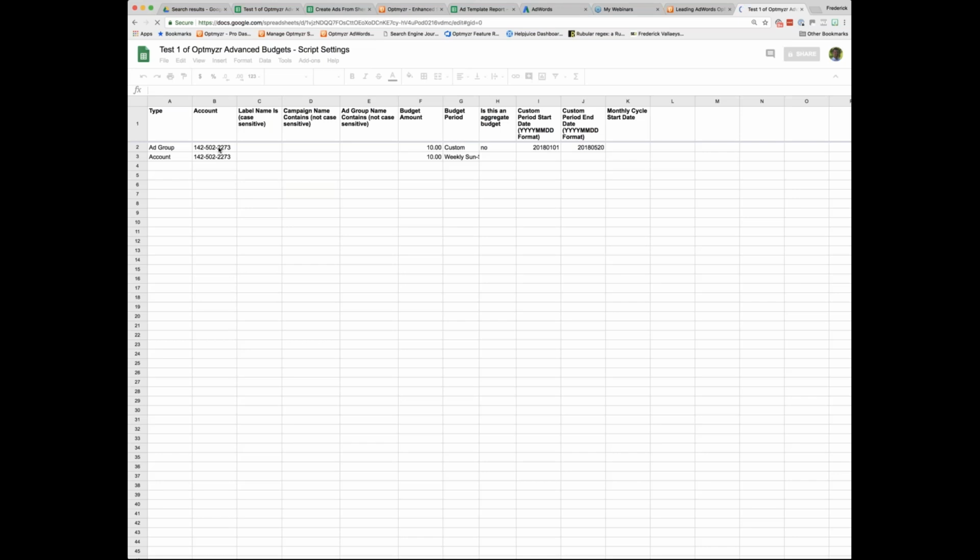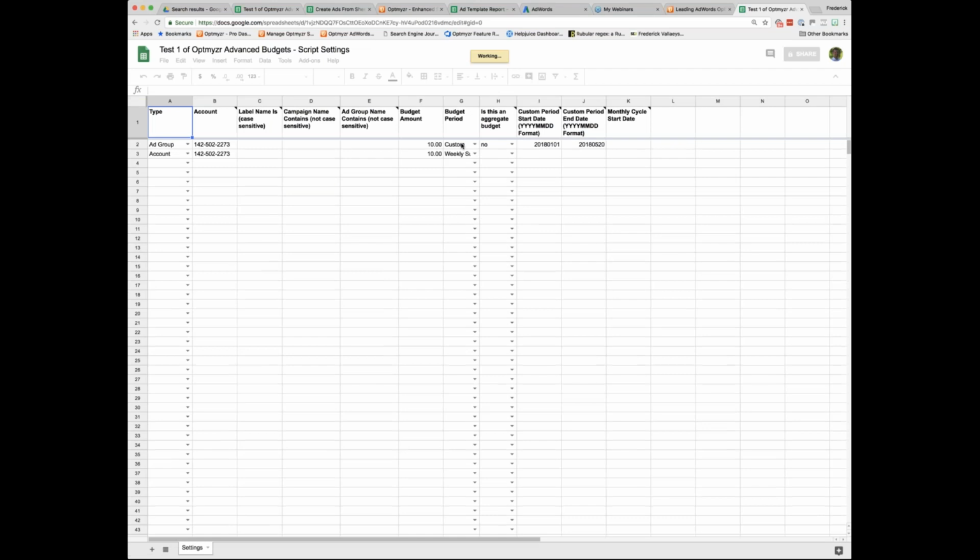But what you do in that spreadsheet is you set it up once. You put in what is the account ID, what is the budget amount, what is your budget period. And by the way, with these budget periods, you don't have to know exactly how to do this. The spreadsheet comes with a bunch of drop-downs. So you just pick the right value from this. The type of budget we're doing, again, pick from the drop-down. If you're kind of confused about what to put in, hover over these fields. It will show you a little bit of help text that explains exactly what we're looking for.